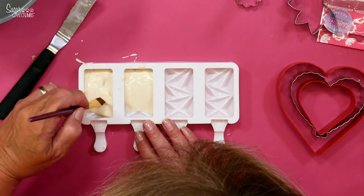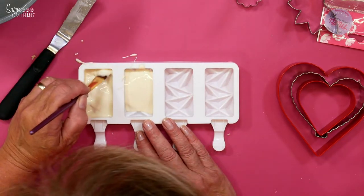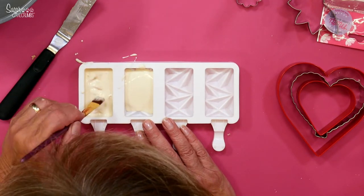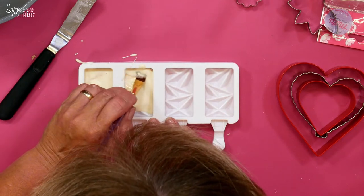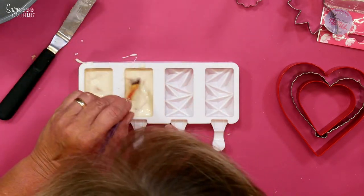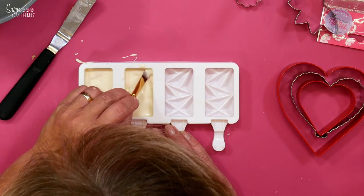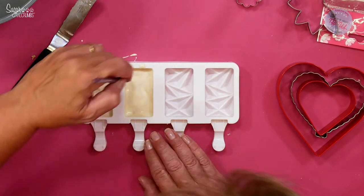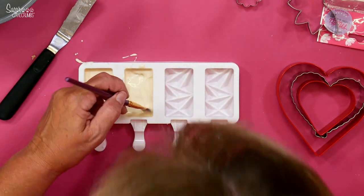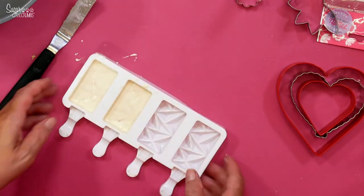And I just want to make sure that I'm going into all these crevices, and I'm brushing the chocolate up the side. Now I'm using a brush on this because with a spoon, it doesn't get into those crevices. And then I want to allow them to set a little bit, and then do another coat just up the sides. I won't need to do the base because it's gone into all the little zigzags, so I know there's enough chocolate on the base. It's the sides, you've got to make sure the sides are coated. So I'll just put that to one side.